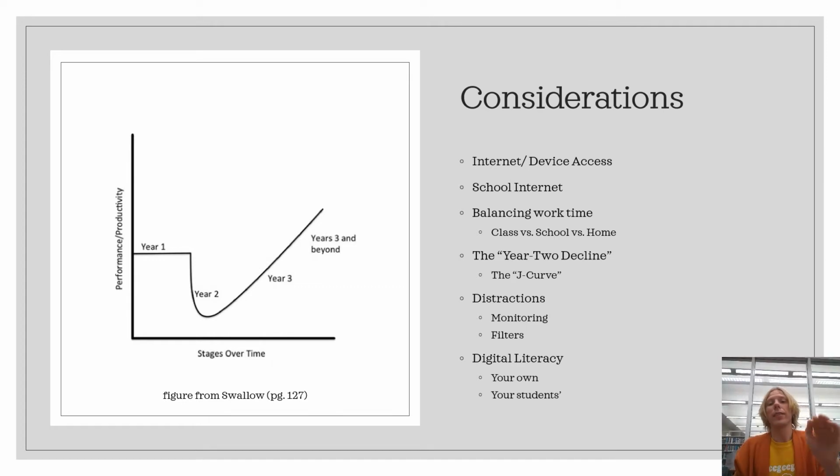And so you have to deal with this thing called the J curve, which I just took from this Swallow article that I have referenced. And this is when a lot of programs fall out, people give up on them. And this was about one-to-one specifically, but I would apply this to other technology changes, or any change you do in your classroom, really, that the second year is going to have problems that you didn't the first year, and that doesn't mean it's a failure. It could still be, but holding out into year 3, year 4, and on, you can go back up and you can see the benefits that you were expecting after that first year.